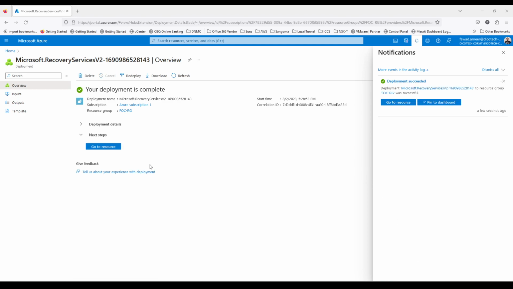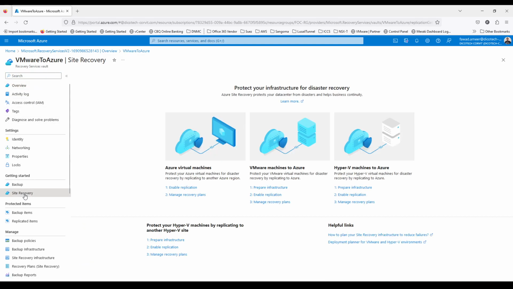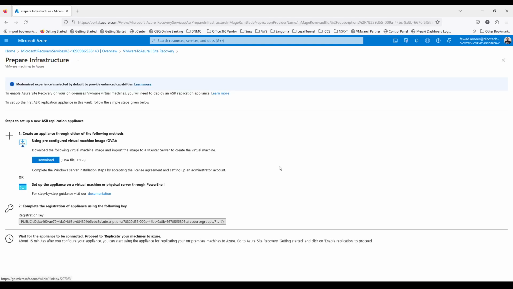The recovery services vault is created now. So let's go to resources. Under the recovery services vault, you have to select Site Recovery. From Site Recovery, as we are going to configure a VMware machine to Azure, we will prepare our infrastructure first.